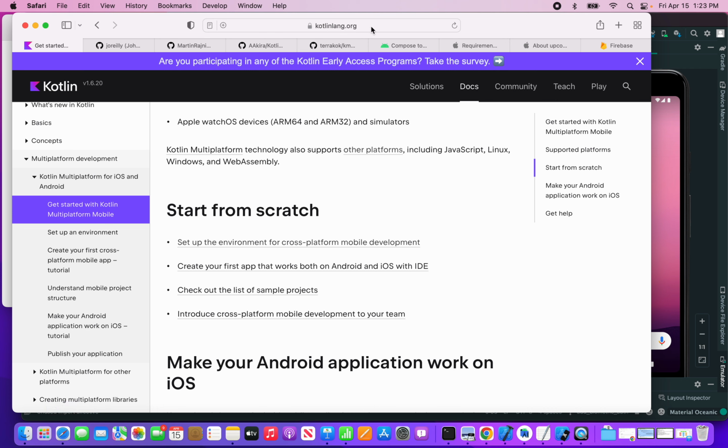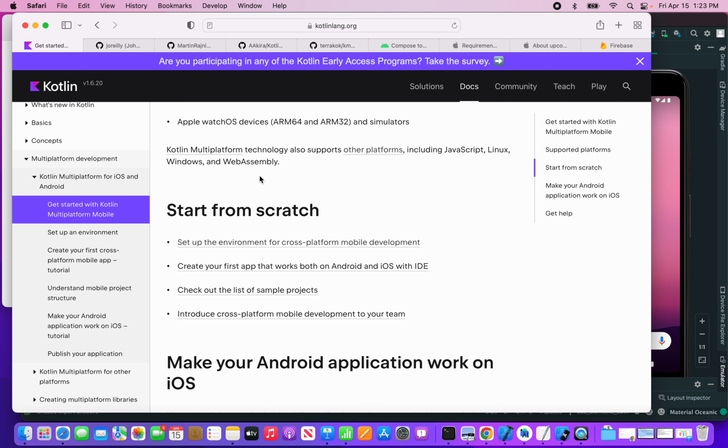You start by going to kotlinlang.org, and under multiplatform development, if you go with Get Started, they will show you how to set up the environment. When you set up the environment, they talk about downloading Android and Kotlin and all that. So you get yourself set up first.